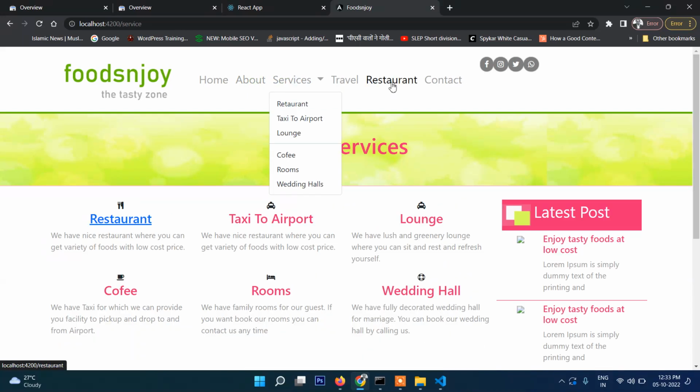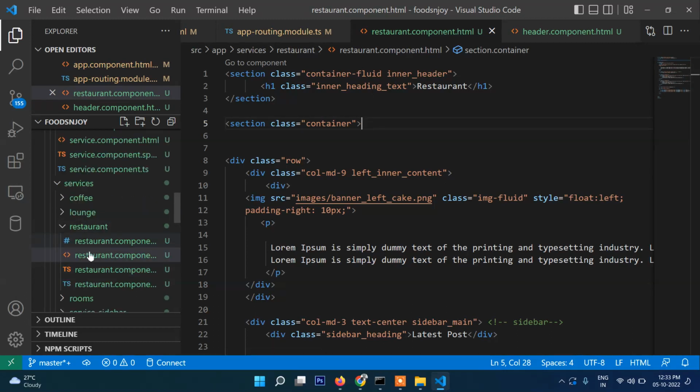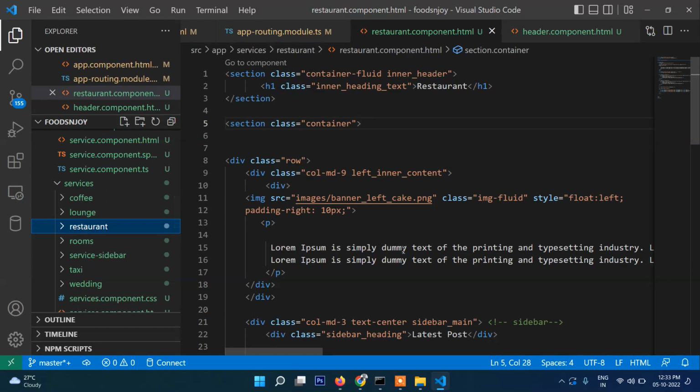Do we have any separate page for this? Services, and under that restaurant. So where have we kept this? Restaurant. Okay, so restaurant had a separate page. Services, and then this restaurant.